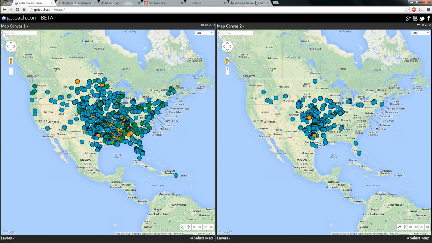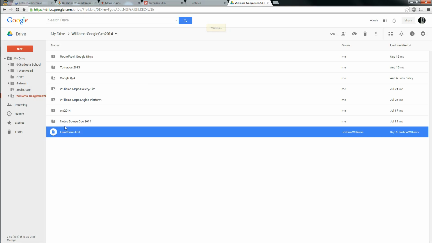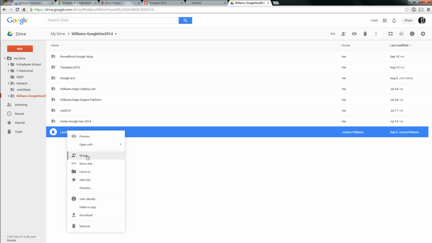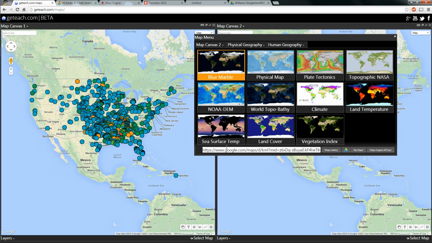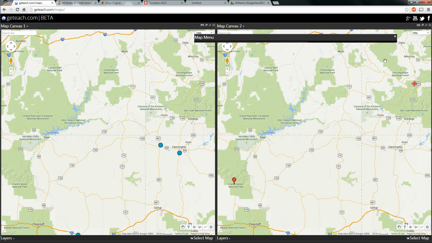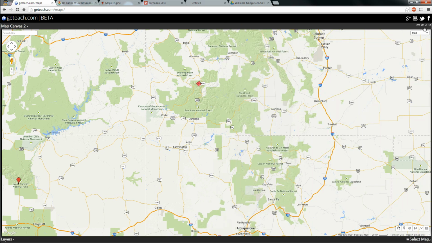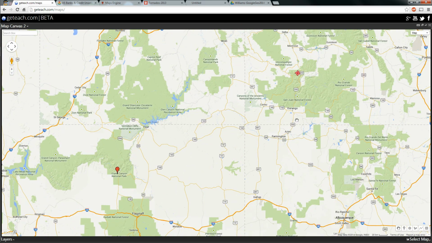You can also do the same thing if you were to create a KML on your computer and then upload it to Drive. So here it is. Here's landforms, a little test activity I was doing with the students. The students' versions were much better than my version. I was just seeing how it worked. If I take the shared link, again, anyone can view, and I copy that shared link into this input box, paste, and this time, because it came from Drive, I'm going to choose the Drive icon. I will get the map. So again, it's very simple. It's just 2 points, and I was just messing around.